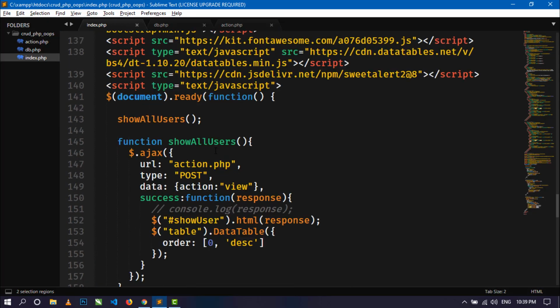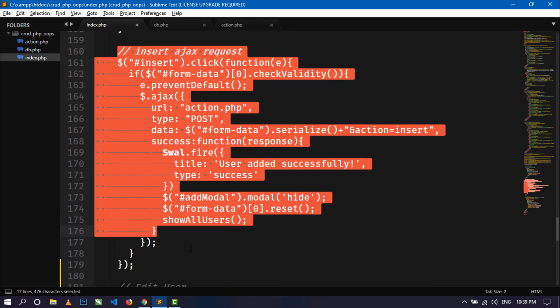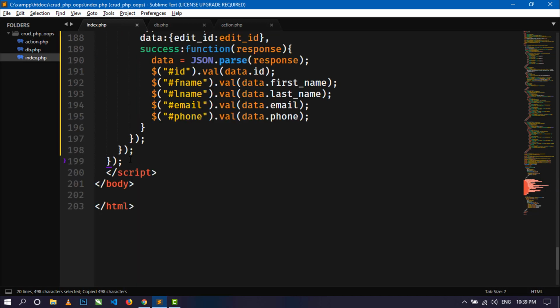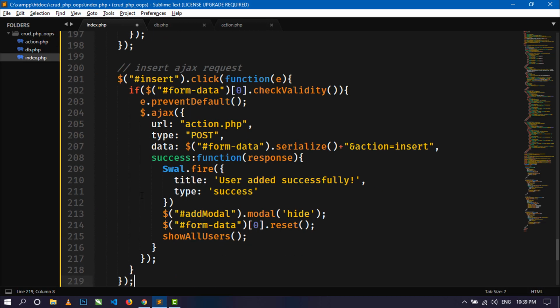Now just come here and copy this same thing, the insert Ajax request, because the update user request will be the same. So just copy and paste it here, and update the Ajax request.